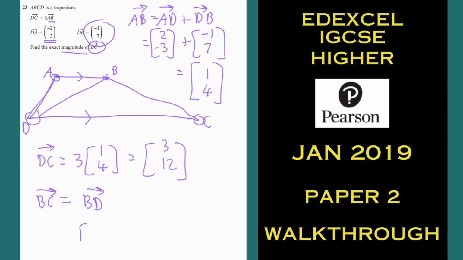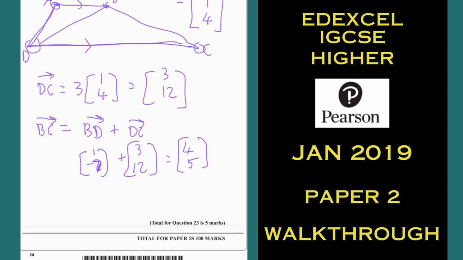It's 1, -7. And we go from D to C. So we add on whatever we got for D to C, which means we're adding on 3, 12. Which gives us a 4 on the top element and a 5, because that's a 7, by the way, my handwriting. -7 plus 12 gives us a 5.